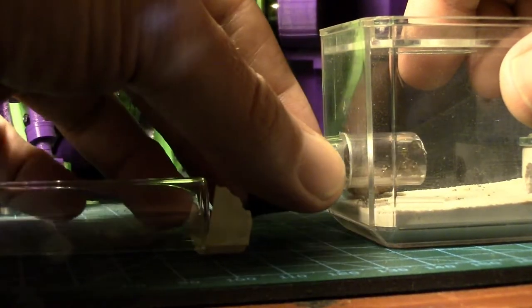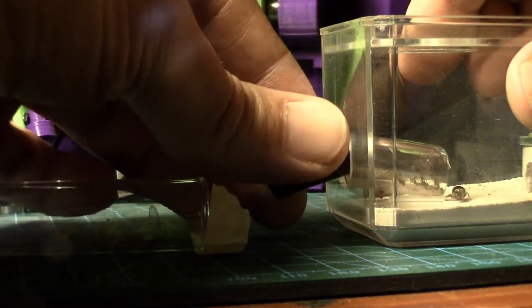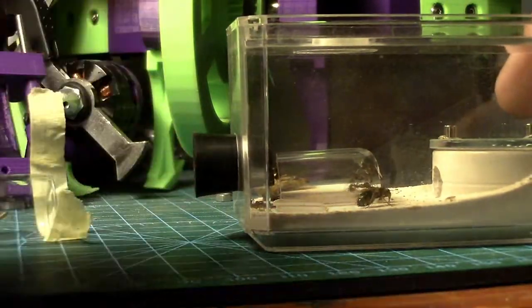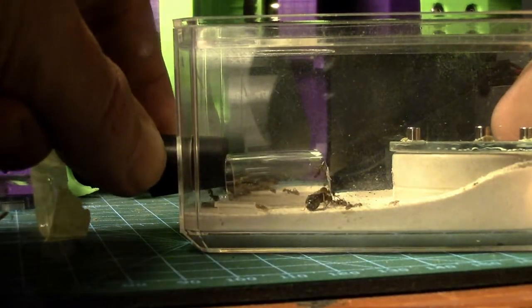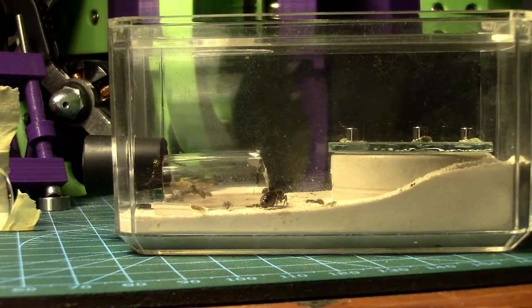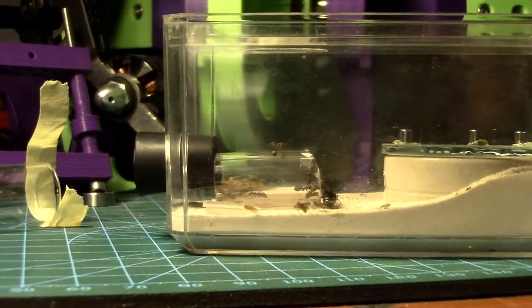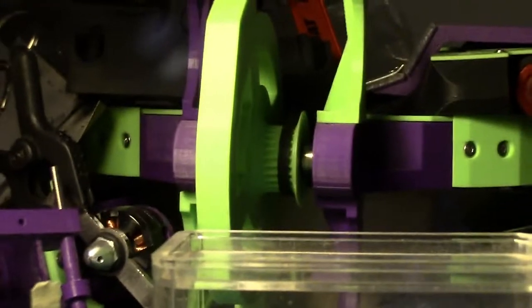The cork is too big, so what we're going to do is push the whole thing in, try not to damage anyone, and then plug off the hole. There we go — that wasn't too bad. So now they are all in the new enclosure — formicarium, I keep saying that. There'll be a little bit of craziness here for a few minutes until they figure out what's going on and then move into the new setup.